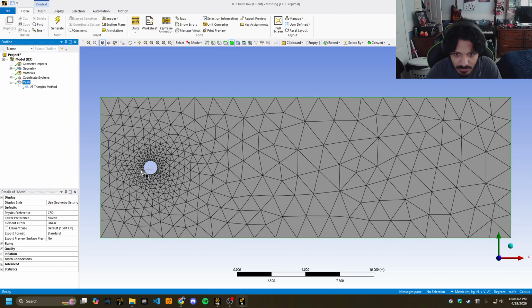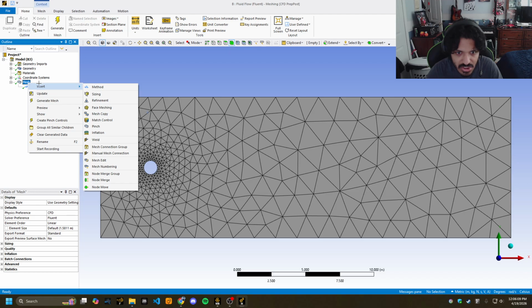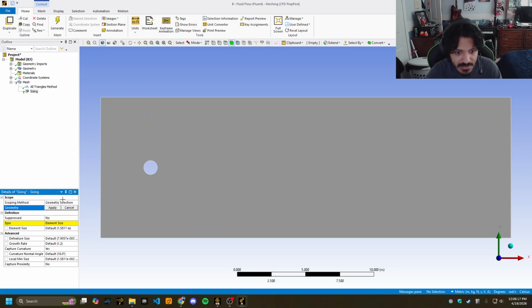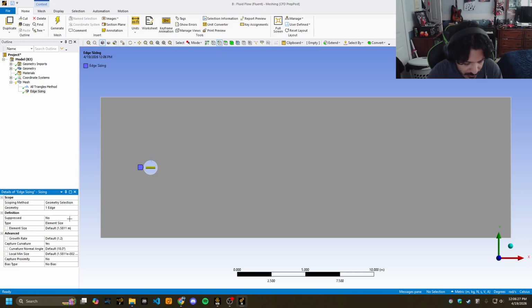So what we want is more triangles around the actual cylinder itself. So what we're going to do is add edge sizing, basically, to our cylinder, apply, and then we're going to use an element size of 0.05.